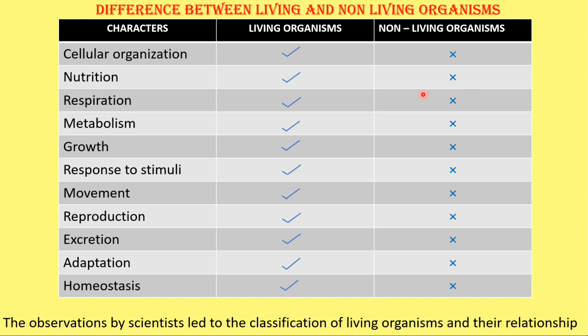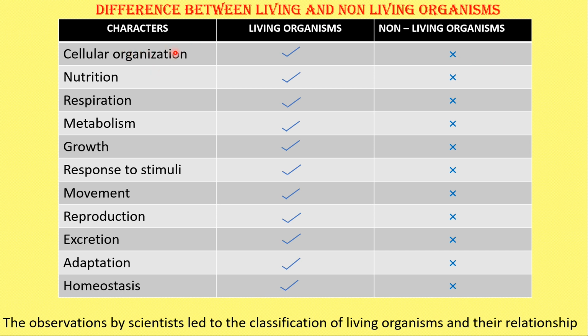Now coming to the next: living organisms and non-living organisms living in the habitat have an interrelationship with each other. Both are dependent on each other. Living means plants and animals. Is there any difference between living and non-living organisms? Yes. There are some important characters present only in living organisms like animals, which are absent in non-living things like rocks and stones; they do not possess them.